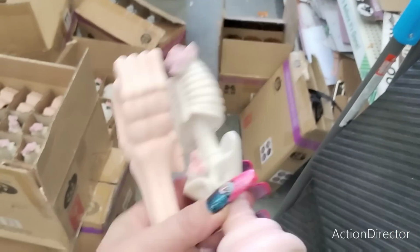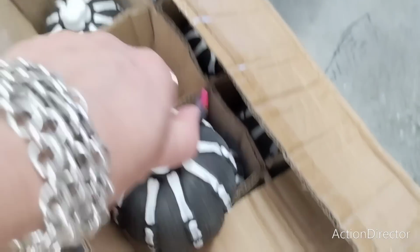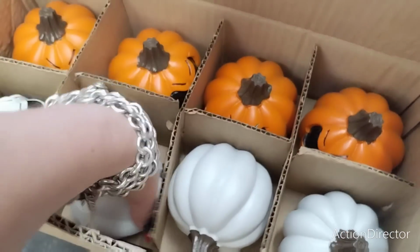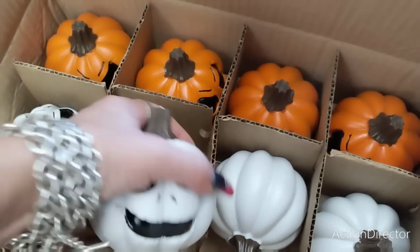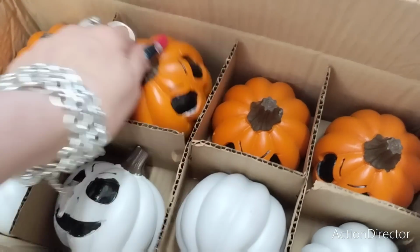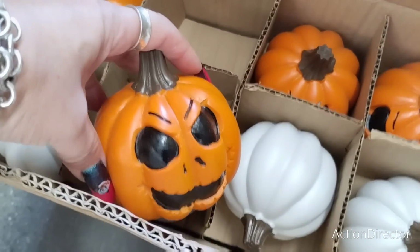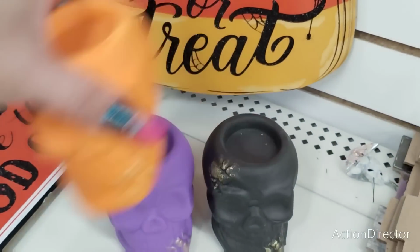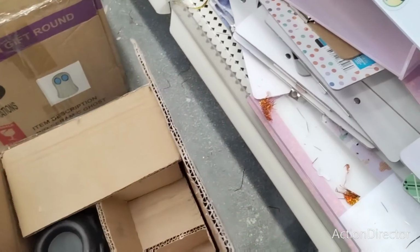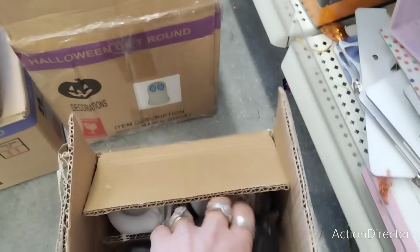All right, and then we have this. The little bow tie, black and white. Look at, this is like the faux, what's his name? Jack Skellington. That is cool. And I just bought the real one for like $29.99. This is so cute, you guys. Look at these candle holders. Matte orange and gold, matte purple and gold, matte black and gold. This is all straight from the box, you guys.